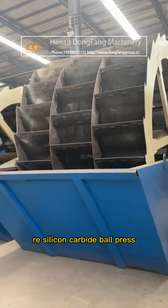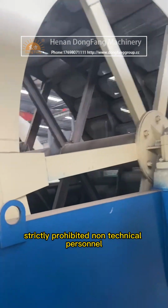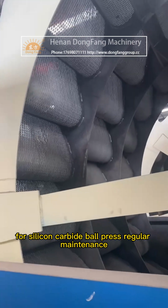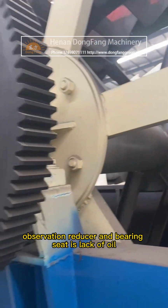The silicon carbide ball press is strictly prohibited from starting under heavy load, and non-technical personnel are strictly prohibited from randomly disassembling the equipment. For the silicon carbide ball press, perform regular maintenance and observe whether the reducer and bearing seat are lacking oil.